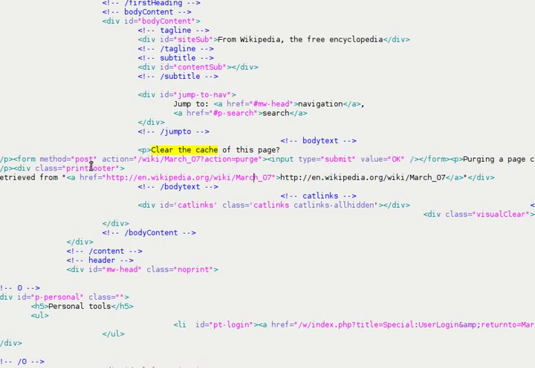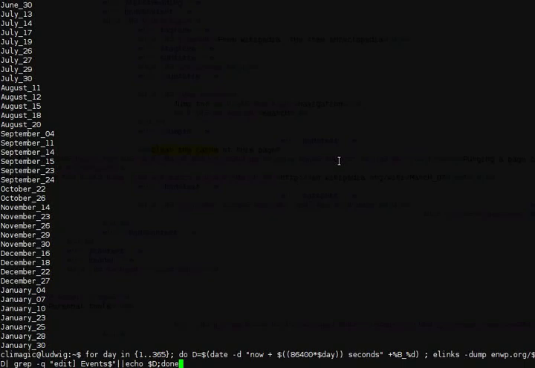So going into the form here, you can see what actually needs to happen in the form for us to automate this. We'll have to submit action equals purge and submit equals OK as post variables. And the easiest way to do that probably is to actually use curl. Curl is a program that is like wget. It's typically more used by web programmers and people who need to dump pages and post data back to web servers. So it's actually very handy if you're doing a lot of work from the command line with web pages.